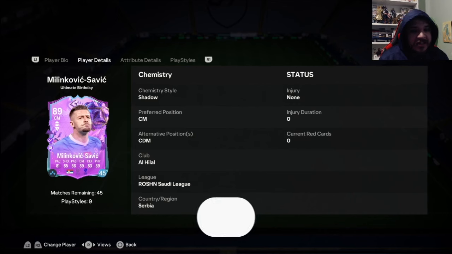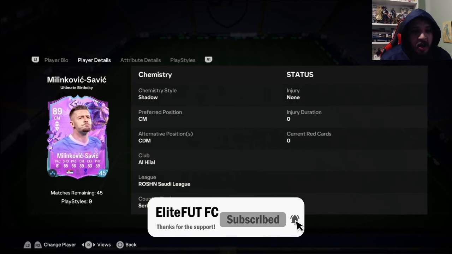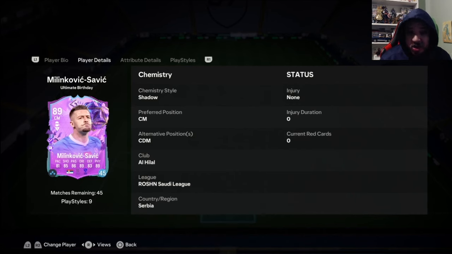A Milinkovic-Savic ultimate birthday card. Looks very good. It got that huge pace upgrade, so that's actually pretty cool by EA to do that. Center mid and CDM, obviously from the Saudi League. That is the biggest issue you're gonna find with this card. You have to find a way to link them. I'm able to link them.